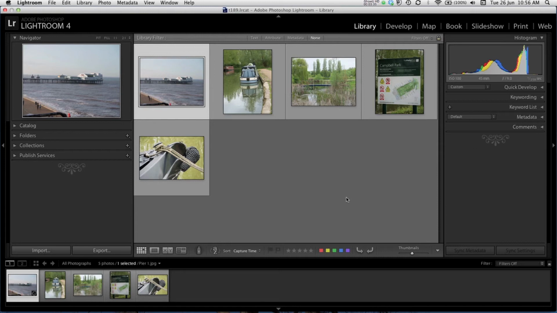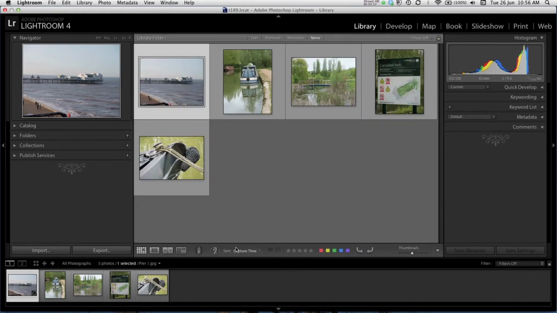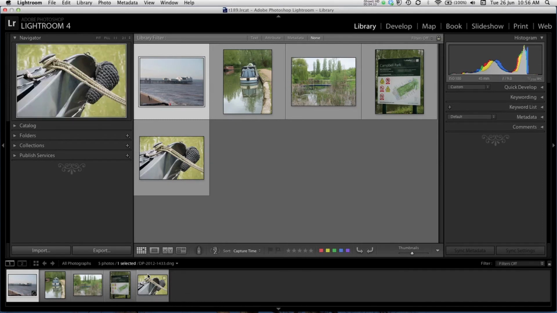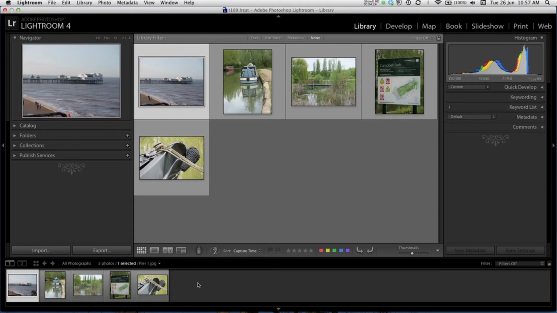In the center is the grid and image display area. This is where you can see a grid of all your images, a small selection of images, or alternatively, you can view a single image. This view can be controlled from the toolbar below, grid view and loupe view. Also in the toolbar area, you have tools for marking and rating your images, which we'll cover later. At the bottom is the film strip, which displays the images you are looking at in a particular folder or collection. We'll now click on the Develop module.